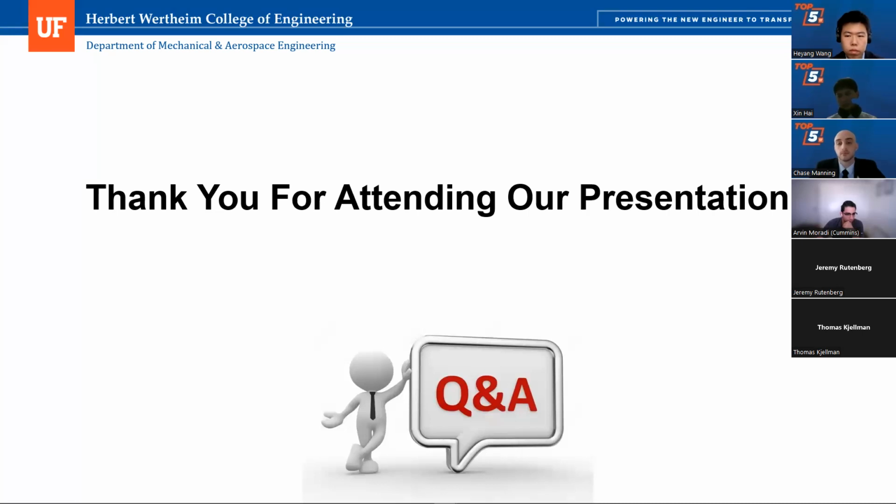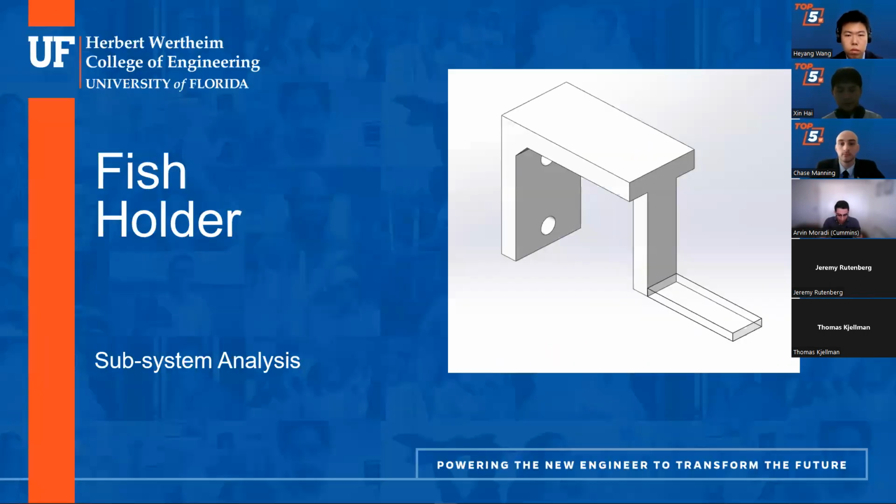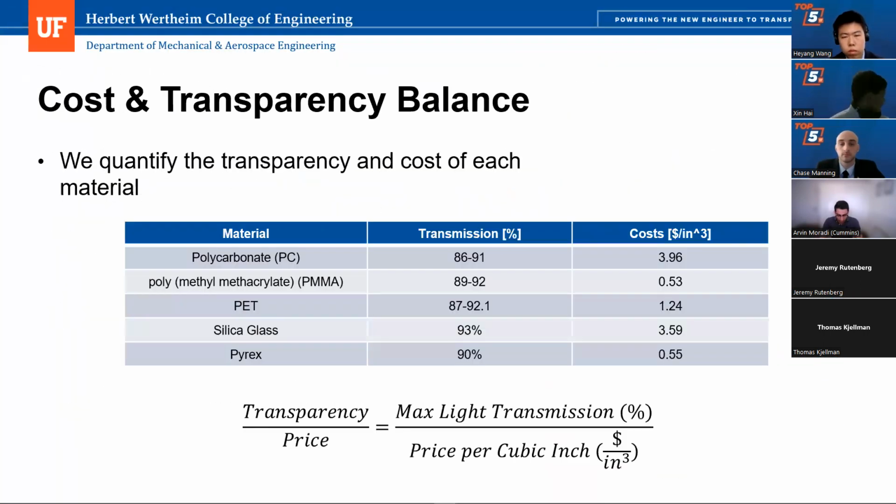Okay, because I know you had a slide where you're doing a trade study and looking at transparency versus price, and I'll maybe talk a little bit more about that in a moment. But when you're talking about, oh, this material is 97% transparent, this material is 93% transparent, I would think that would be somewhat dependent on thickness, and I don't see any accounting for the thickness there, and also I don't see, again, what a customer requirement is, right?